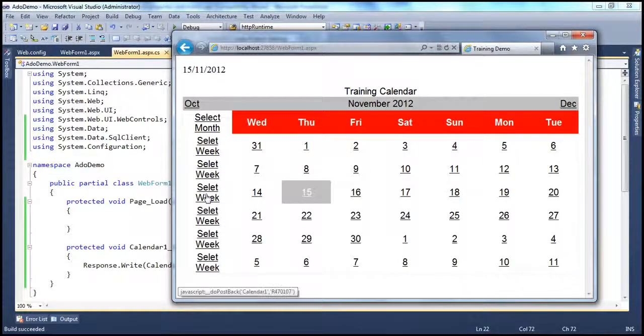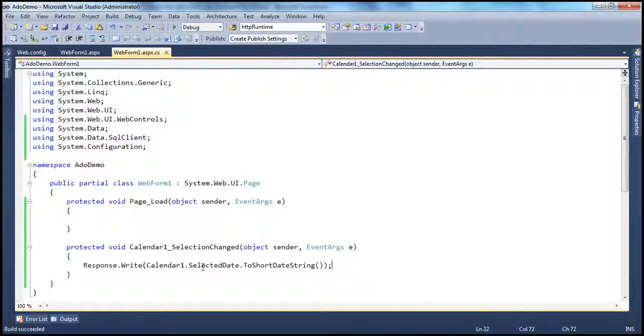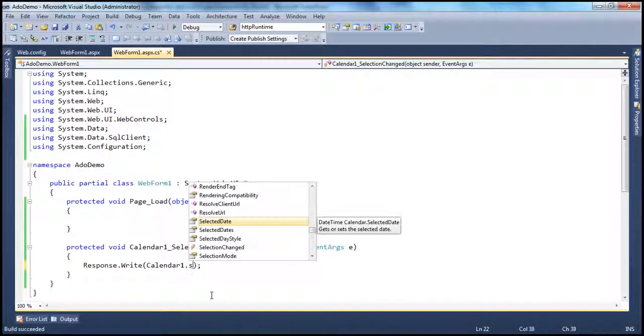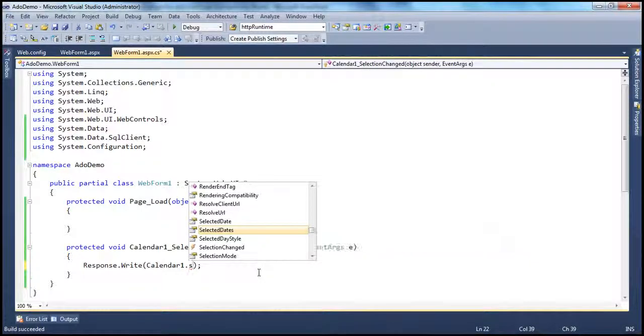But on the other hand, look at this, I'm trying to select this week here. Now I am only getting the one date, the 21st of November, the first date there, but I want the range of dates from 21 to 27, all the dates that I have selected. And how do we do that? To do that, there is another property the calendar control exposes called selected dates property. So this is going to return a collection of selected dates. So anytime we have a collection of something, we can use the for each loop through each date, and then do whatever you want. In this case, we want to print the date out.